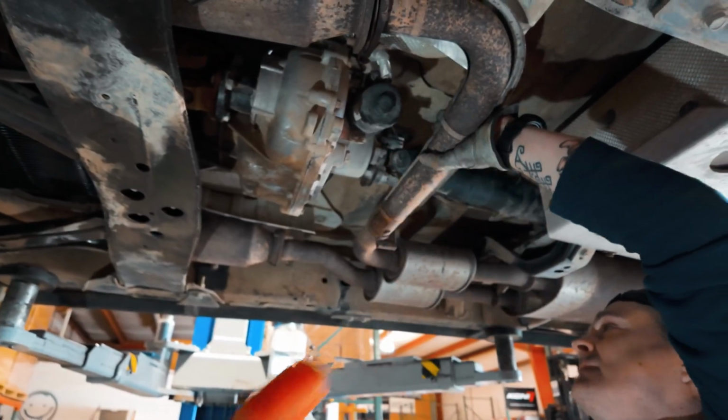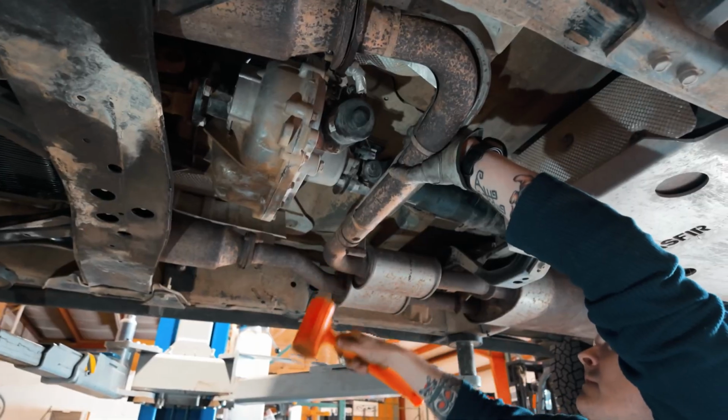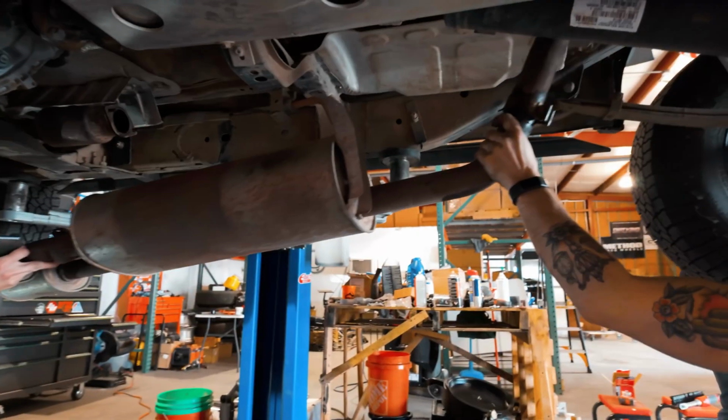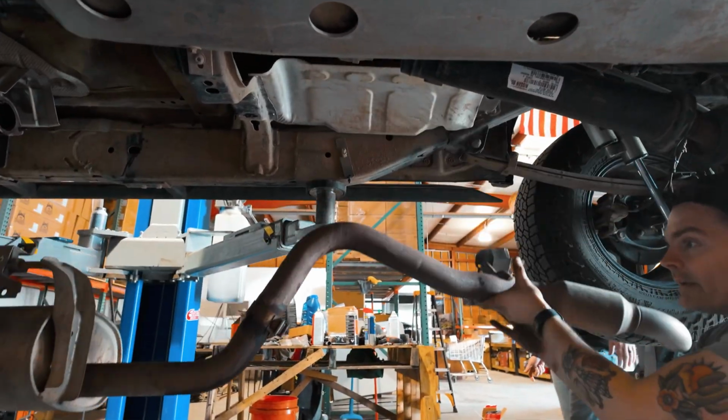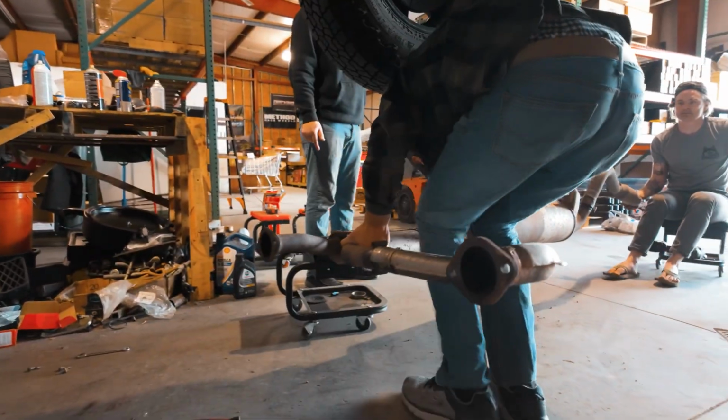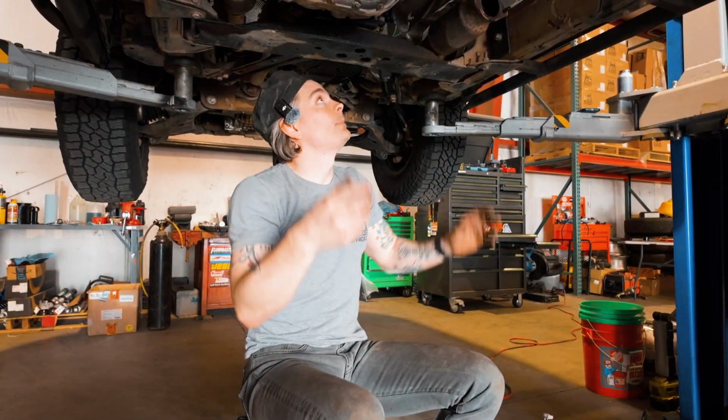So we ran into some corrosion trying to drop the exhaust. I was not able to separate the 90-degree bend, and when we tried to remove the rear tailpipe, that was all seized. So what we ended up doing is dropping the whole exhaust: we unbolted the hangers all the way back and then just yeeted it onto the ground. So now we've got a little bit of exposure here.